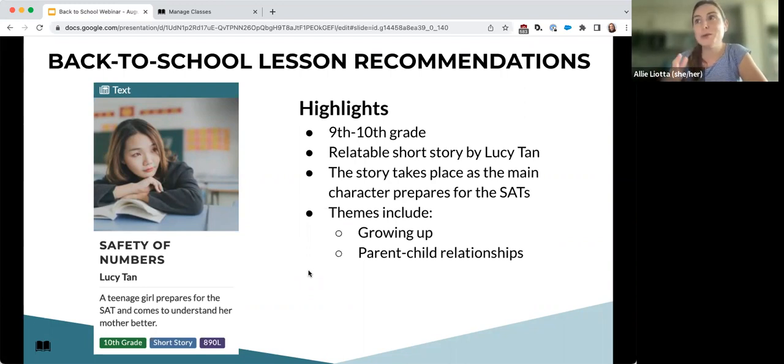And many of your students will really relate to the narrator's realization that it's important to balance playing it safe by taking the SATs, but also taking risks in life, like sneaking off to New York.